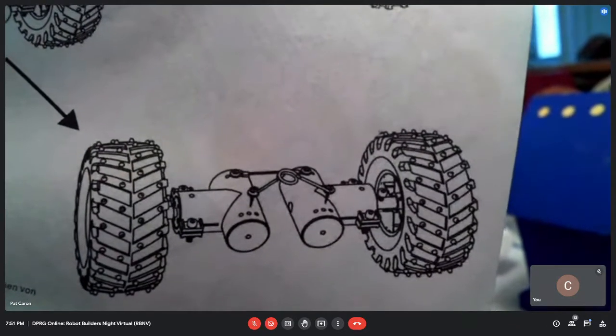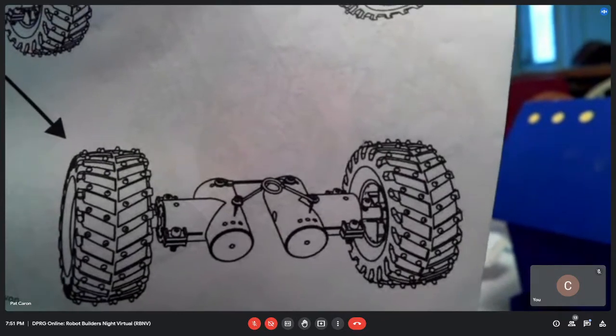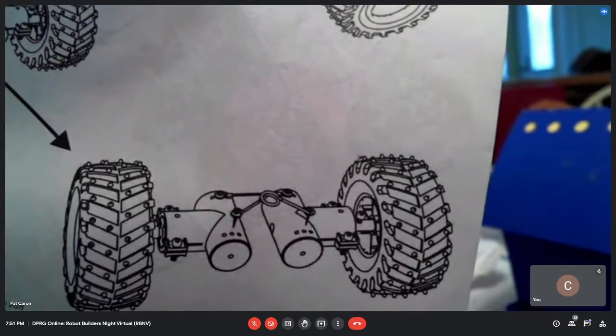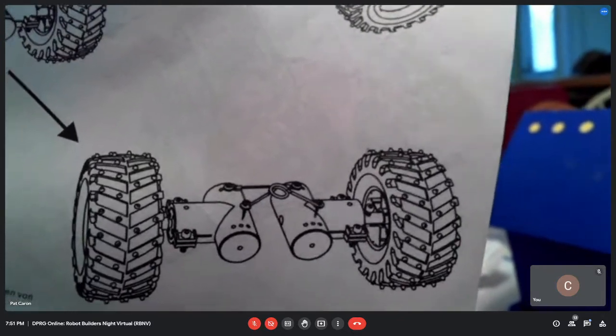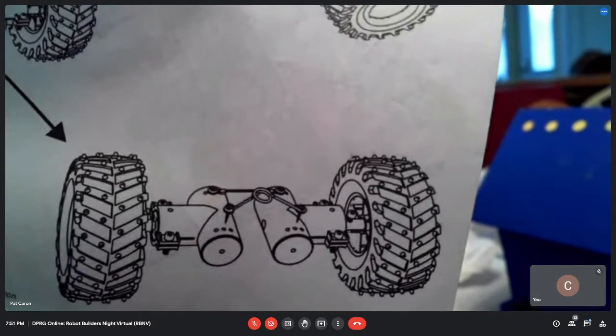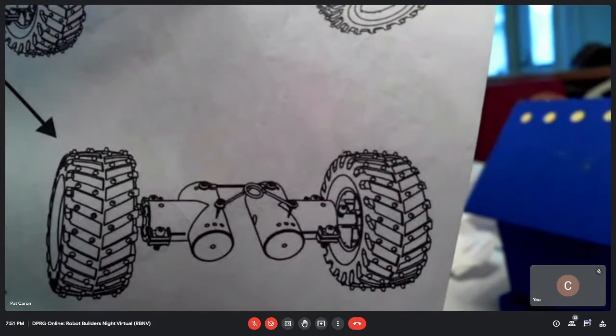They're cross-coupled left to right. Okay, yeah. They're independent. So you can see the spring goes between. They're independent, so they're at the back. There's a cable keeping them from both dropping down. So it sort of links the two. So if one goes up, the other one goes down. But then there's a spring as well between the two motors, a coil spring.